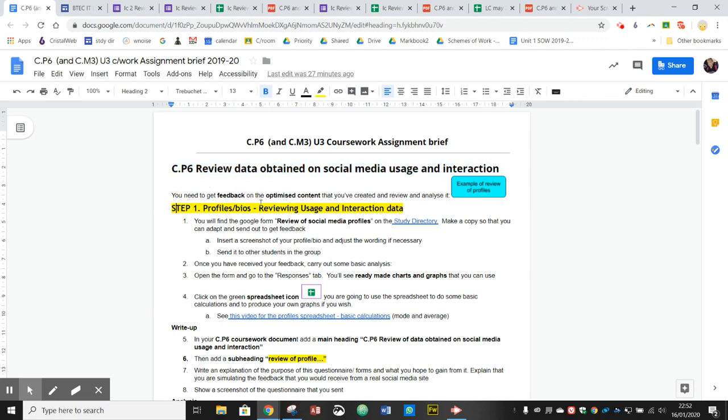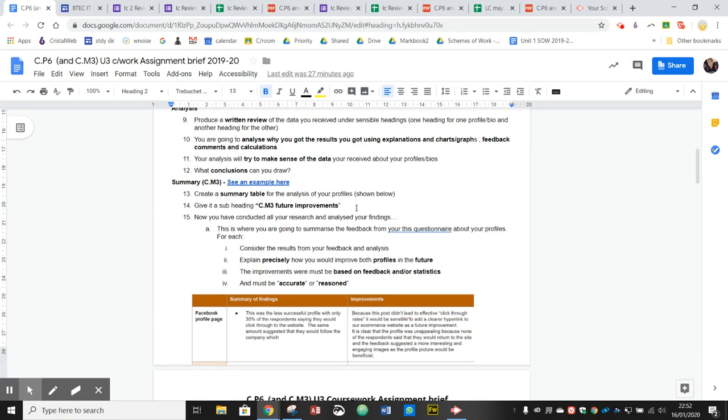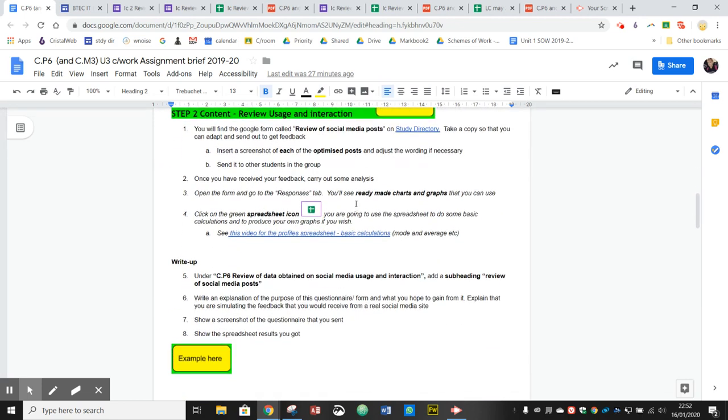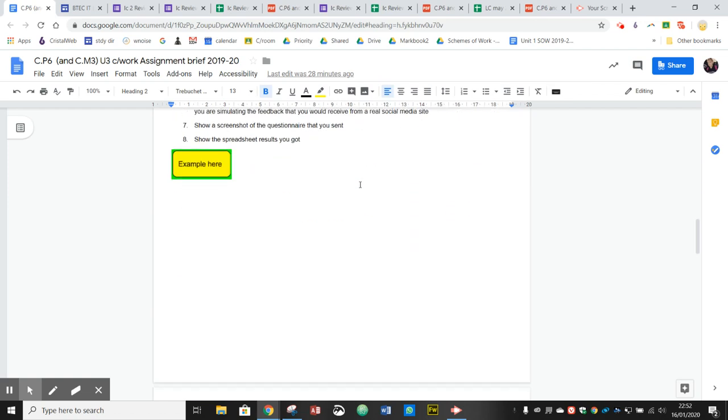Step 1, you're going to get some data about your profile or bio, and you're going to review that and produce a little write-up on that. Step 2 is that you get some data about the social media ads or posts that you created.